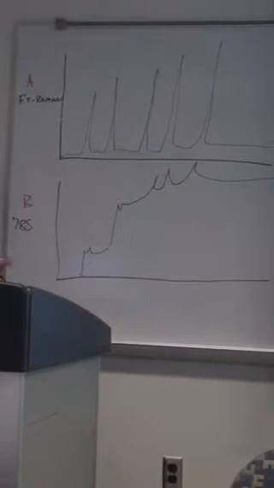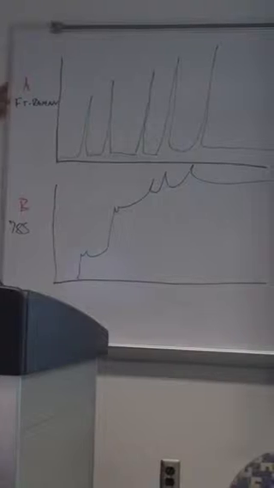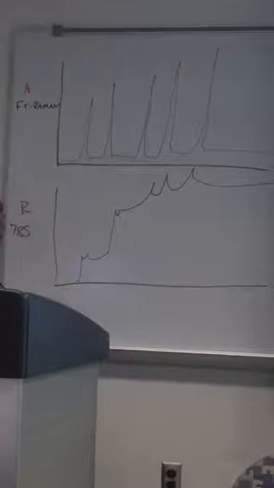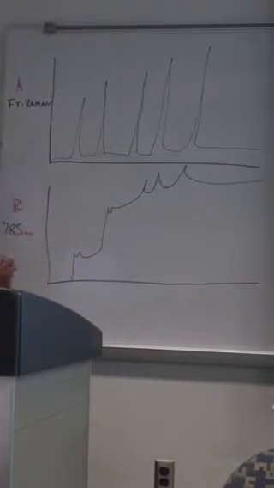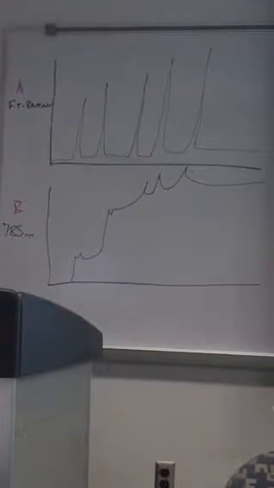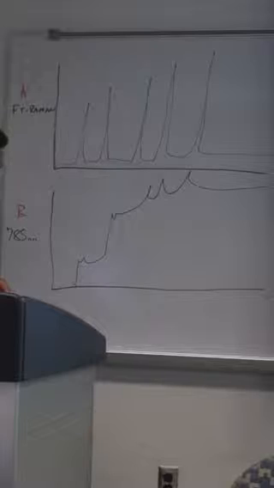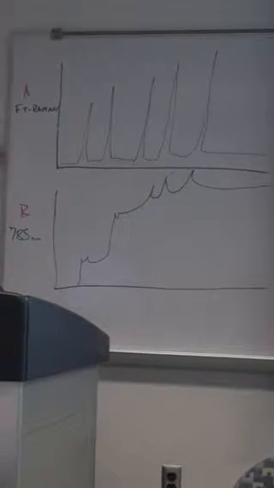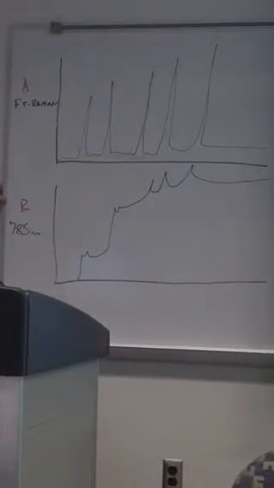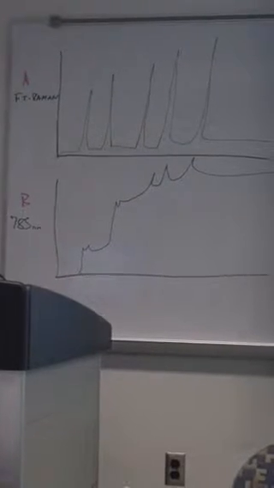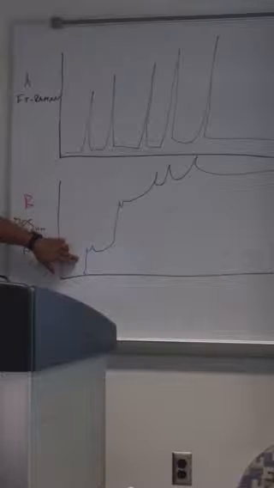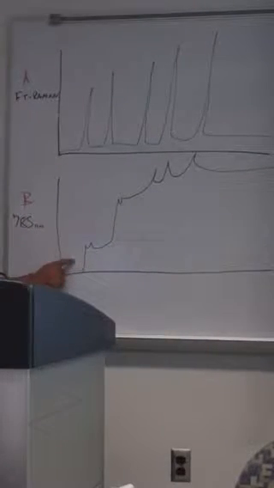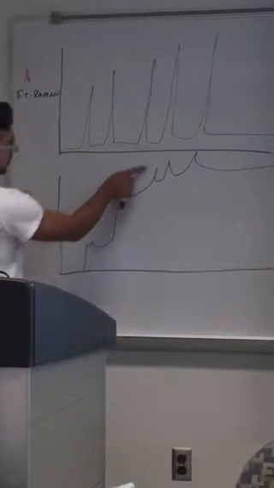So we've got an FT Raman spectra as well as a 785 nanometer dispersive Raman. Am I saying that correctly? Raman or Raman? Okay, so spectra B, as you can see here on the graph, when fluorescence is present, this is what it's going to look like. It's going to be very hard to see those peaks.